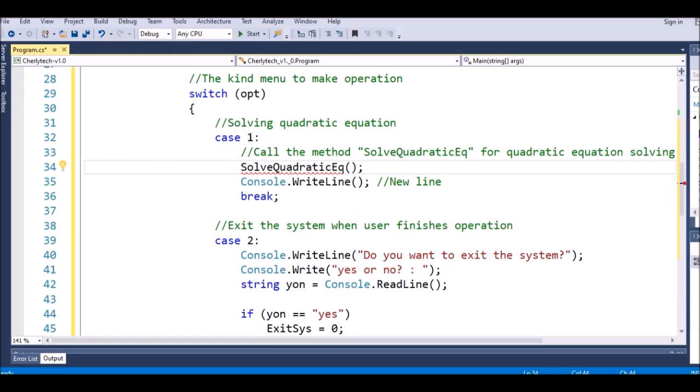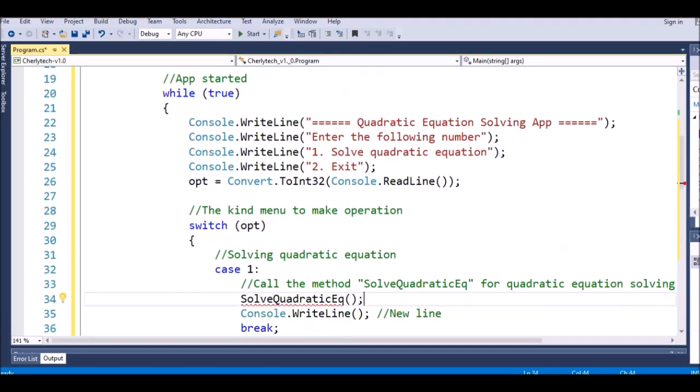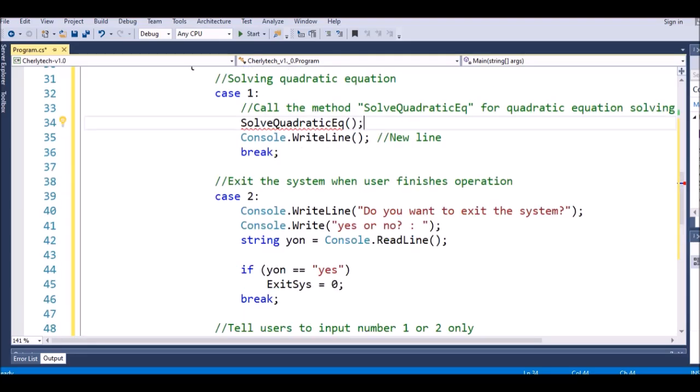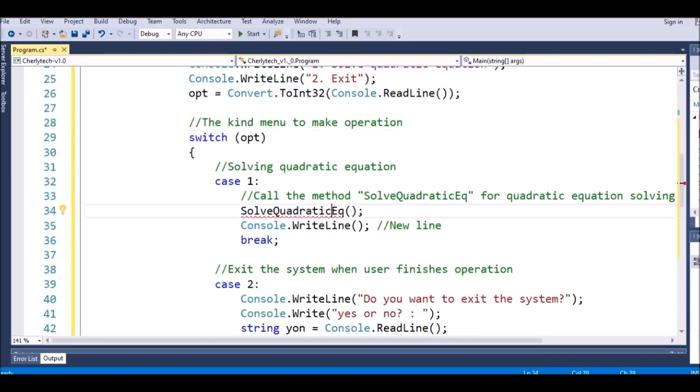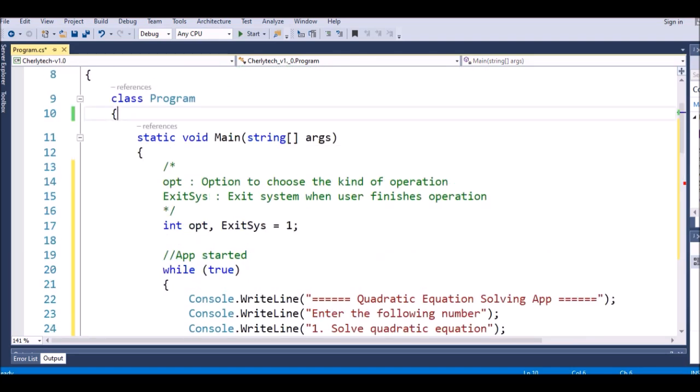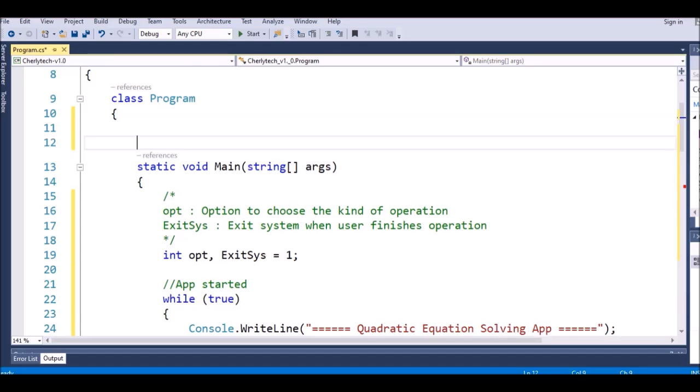Case number 1 we are not finished yet, because we haven't created the detail of the method SolveQuadraticEquation. So from now we are going to create the detail of this. To do that, we go outside the main method and create the detail of this equation.